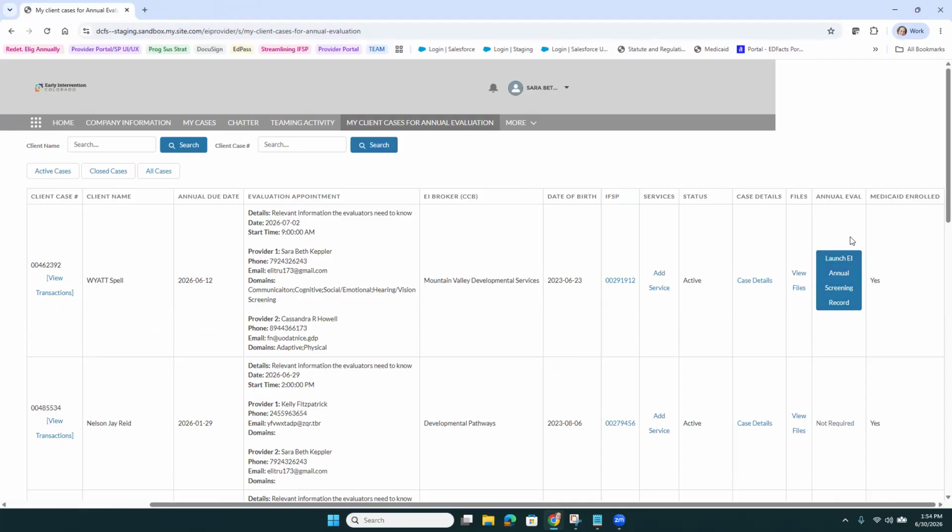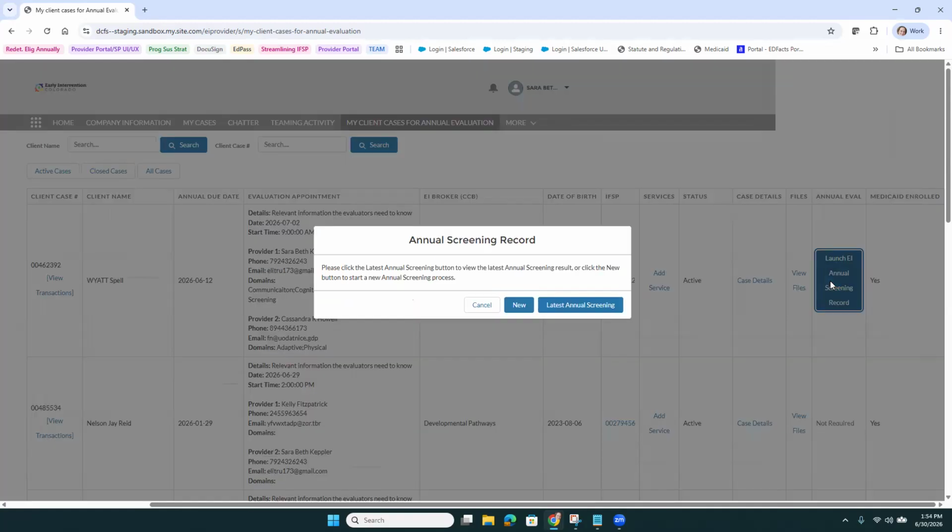I have annual eval, and I have this blue button for launch annual eval, annual screening record, and then a column that indicates if a child is Medicaid enrolled. I'm going to go ahead and launch the annual screening record. It's asking me if I want to do the latest screening or create a new screening.